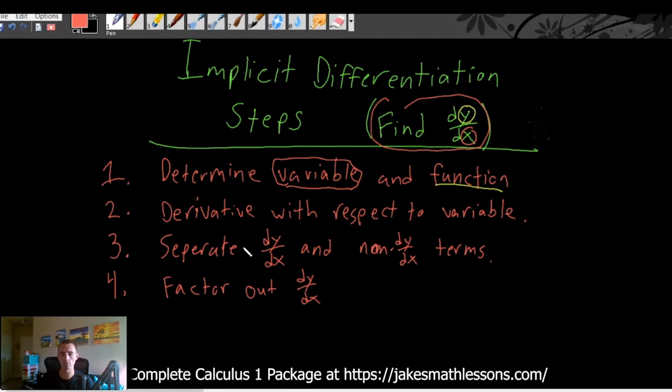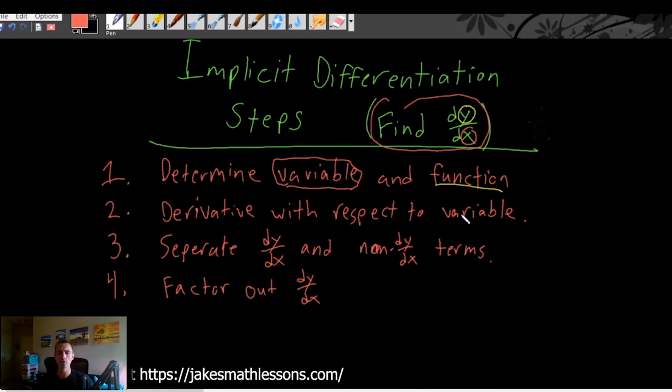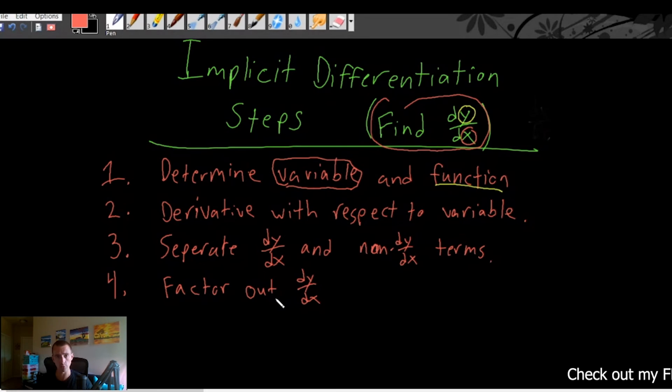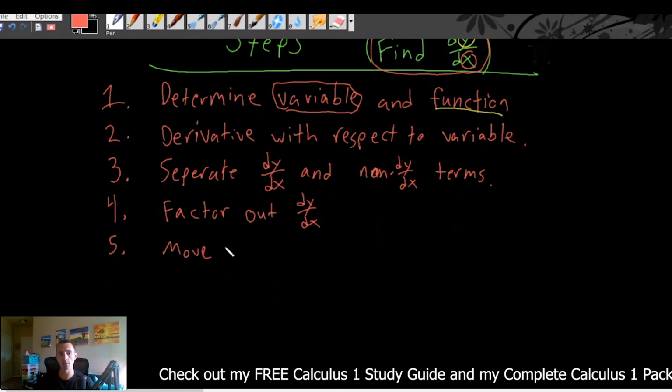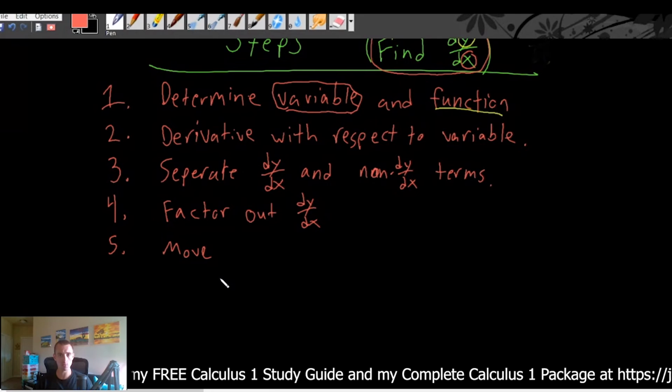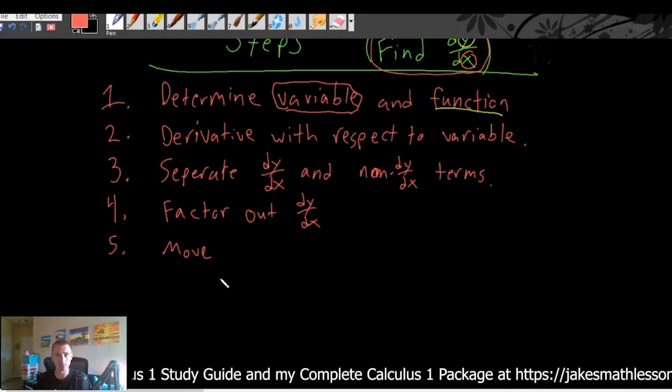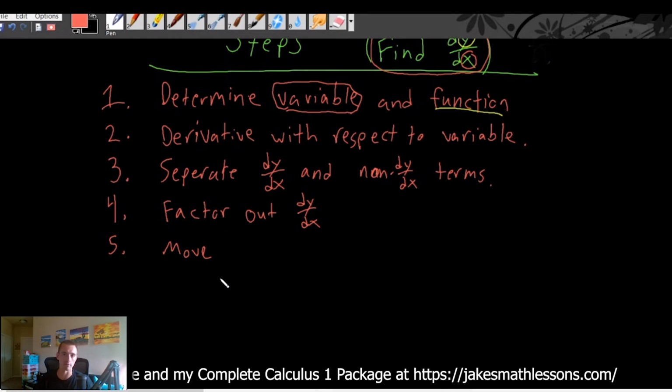Right? So after step 2, where we take the derivative with respect to our variable, there's typically going to be multiple dy dx's, because there was probably multiple y's in your equation before. Once you do that, it's kind of hard to solve for dy dx until we get to this 4th step, because what that does is it condenses multiple dy dx's down into a single dy dx. And why that's great is because once we have done that, we can pretty easily move everything that is on the same side of the equation as the dy dx over to the other side of the equation, typically by just dividing that whole side of the equation by whatever's in the parentheses.